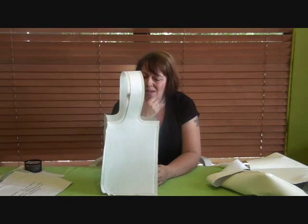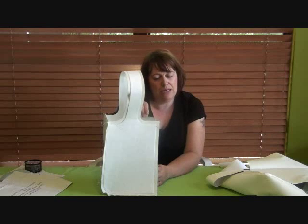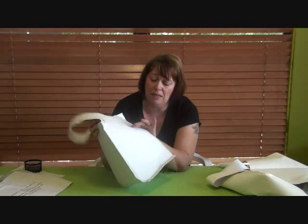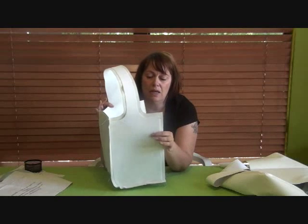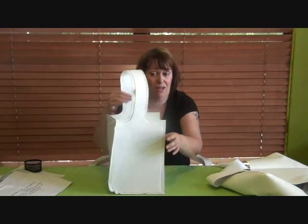Which is at the point where I just thought, you know what, I'm going to use a different interfacing. So I ripped it off and did the other pieces and recut. But yes, definitely do a test swatch. Don't fall for it like I did with this one. Having said that, this Peltex 70F or 71F is going to be great if you want to do a really firm bag, like a firm satchel or something. It's going to be really good for it.